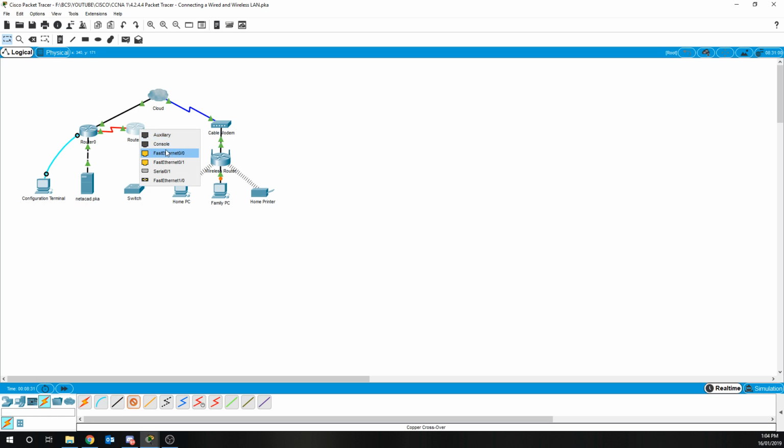So on the router, let's just see where it wants me to. Yeah, so it says fast Ethernet 0/1.